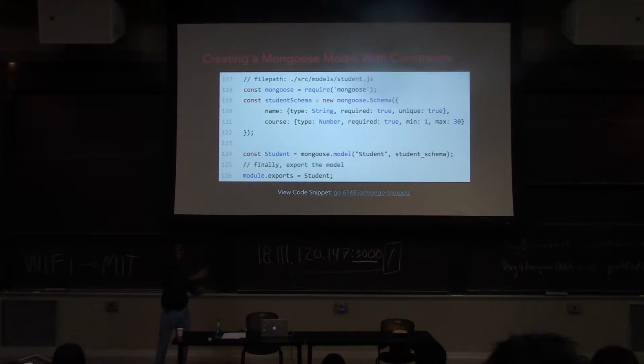Sometimes when you're saving things with the model, you don't have to specify some of the parameters that you put. So you could say, I'm saving this new document, and this document has a name, Robert, but you don't specify the age. That will actually go through. But now you're saying, I want the age to be required. What that means is, when you're saving a document, if you don't specify the age, then it will throw an error and say, you didn't specify the age, you need to specify the age.